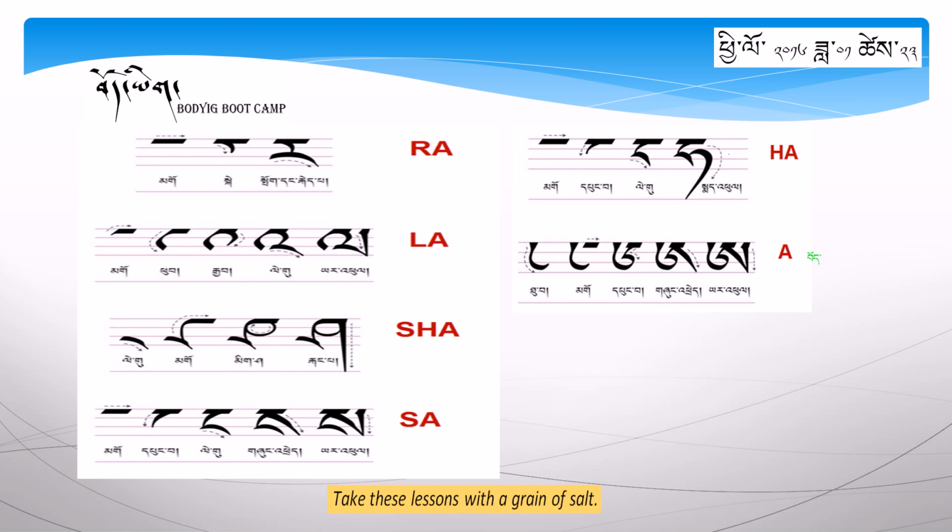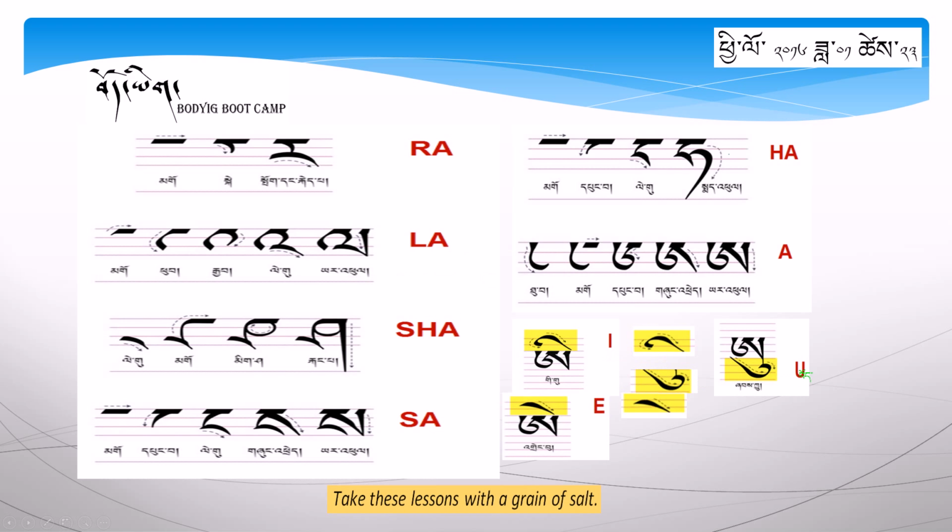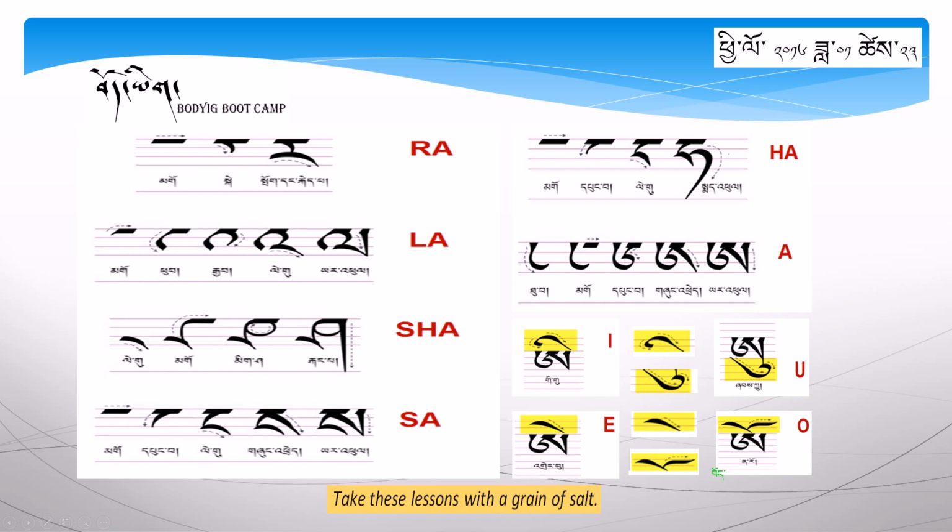Now we're gonna go with the 4 vowels in Tibetan, right? So the first vowel is called gigu, and it's this symbol right here, and the sound is i. The next symbol is shabkyu, and it's this symbol right here, and it's always u. And then the next symbol is drengbu, and then the 4th vowel is naro. This is called naro. This is called gigu, shabkyu, drengbu, naro. The sounds are i, u, e, o. So in Tibetan, this is always i, this is always u, this is always e, and this is always o.